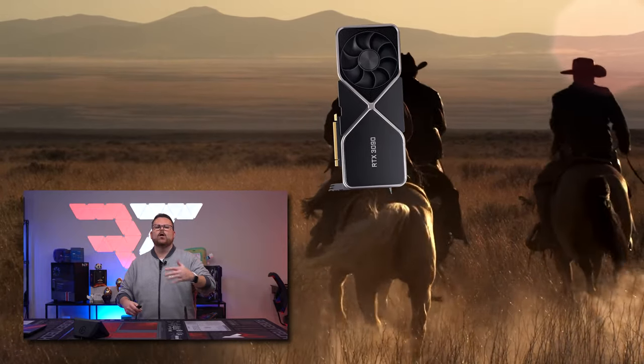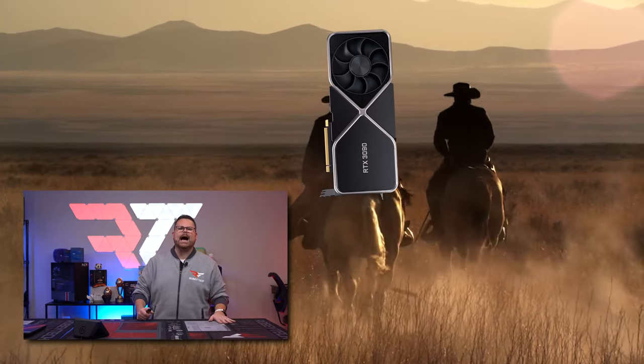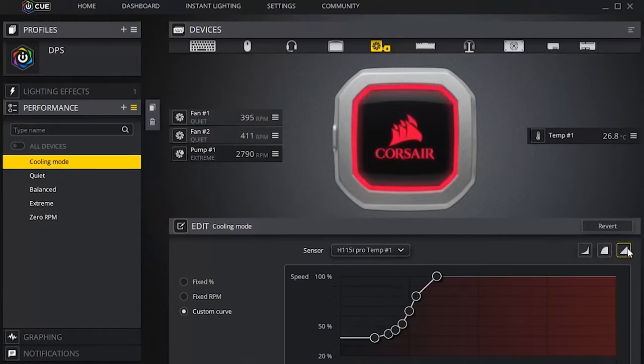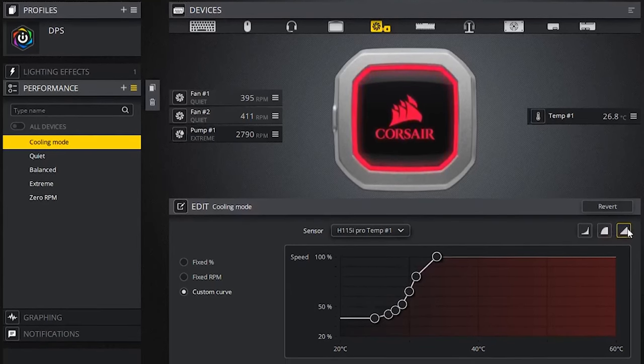Okay, now for some final imparts of knowledge as we head off into the sunset and hopefully make you that much more successful at the world of PC part picking. When you're choosing parts, try not to mix brands too much. Remember, as cool as all the hardware is, you need software to control it — and that means software for RGB, etc. So try to keep as many things as you can in the same world, which would be very helpful. That way you get to only install one, or maybe at most two programs to control things, versus five different things — and then your PC runs like absolute trash because it's bogged down by RGB apps.